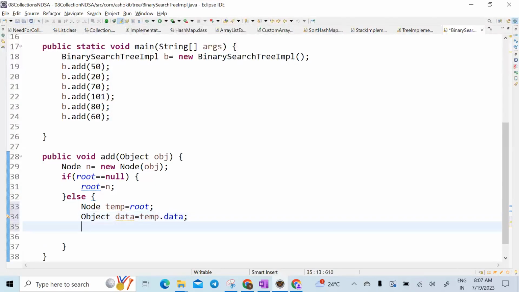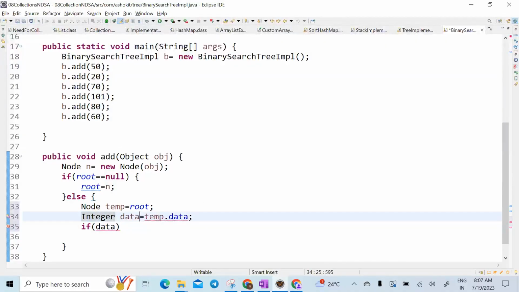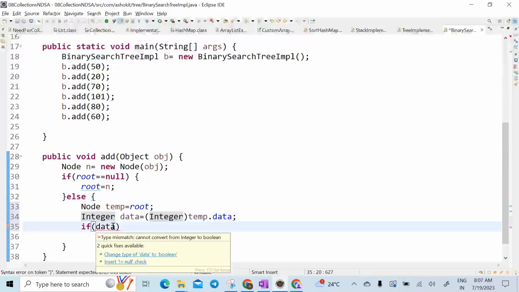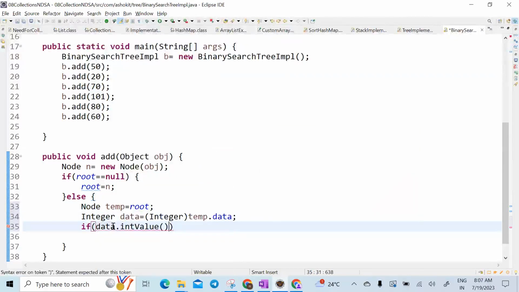Okay. Now what will I write? If I have to compare, correct? Data.intValue, or else let me convert this into an integer. I'm converting, guys, in order to compare the integer. This object also let me convert into an integer, correct?